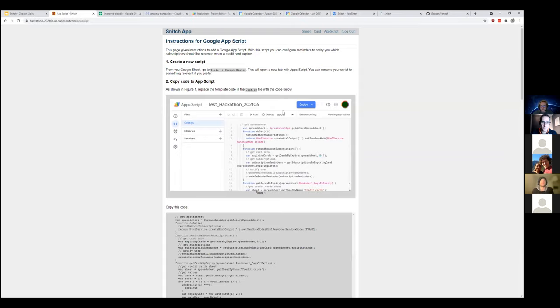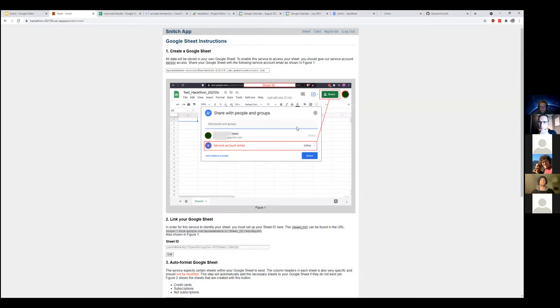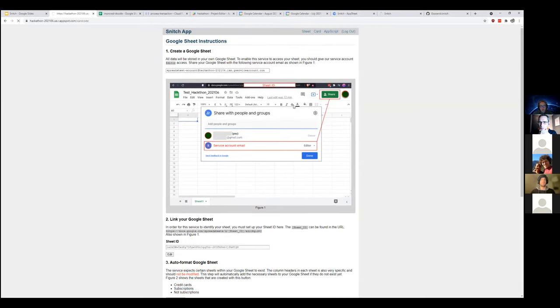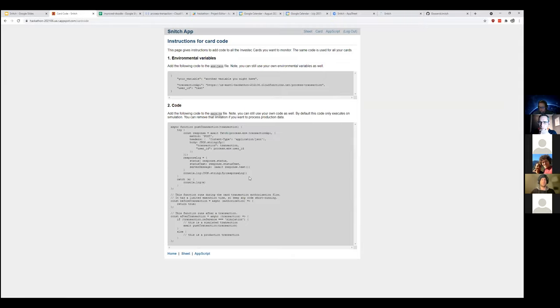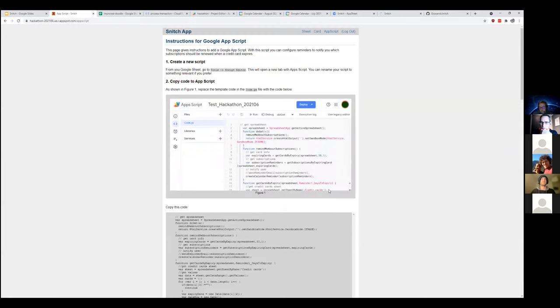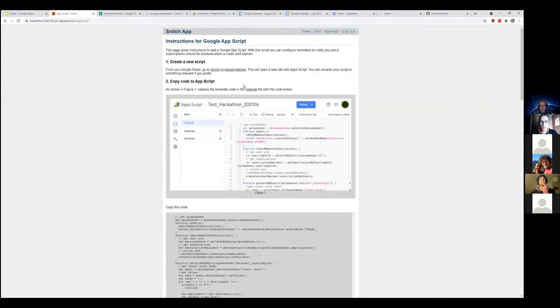Cool. So when you go on our little website, which is part of our repo, there's a link to our Flask app. You sign up for a user here, and then this has all the information you need. It has all the instructions you need to set up your own Google spreadsheet, with all the information you need. Then it has the code generated for you that you need to put on your Investec programmable banking card. And lastly, it has everything you need to set up your own Google app script to generate those Google Calendar reminders for you. And that is all you're going to be doing on our Flask app. Once you're there, it's done. That's the end of it.